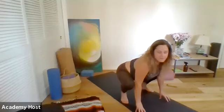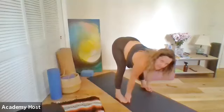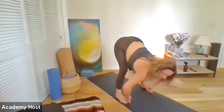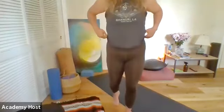Get a wide-legged forward fold, touch down, straighten your legs, turn your feet more parallel. Peace fingers, grab your big toes. Inhale, stretch your spine forward, go for lots of length in your back. Exhale, bend your elbows, forward fold. Take a few breaths here, letting the spine release. Crown to earth, tail to sky.